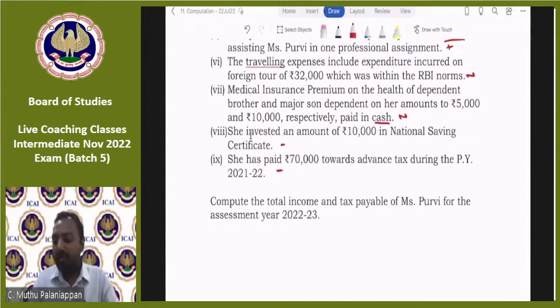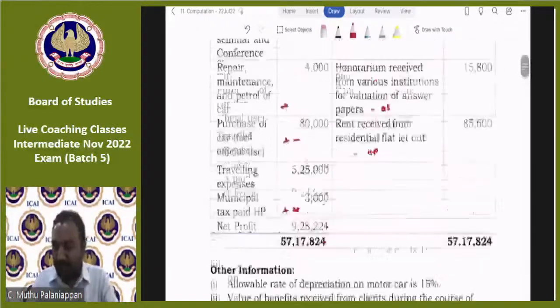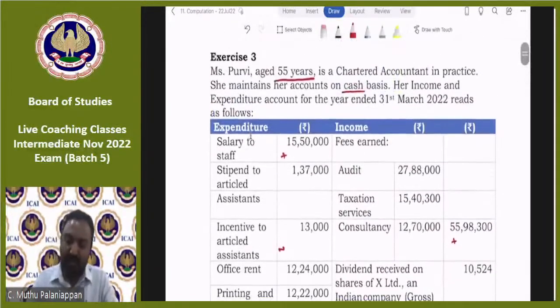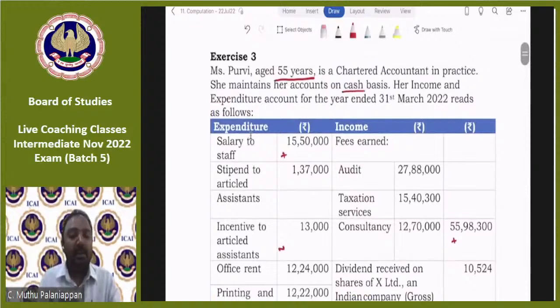So now what we'll do is we'll take a short break. In the meantime, you can just read through this question again. Of course, if you have your study material, you can read exercise number 3 in the study material and try to do it on your own. Read and prepare while doing the question itself so that you're not going to make any errors while solving the problem. So we'll take a short 10-minute break and then come back and solve this problem and see how exactly it has to be solved.